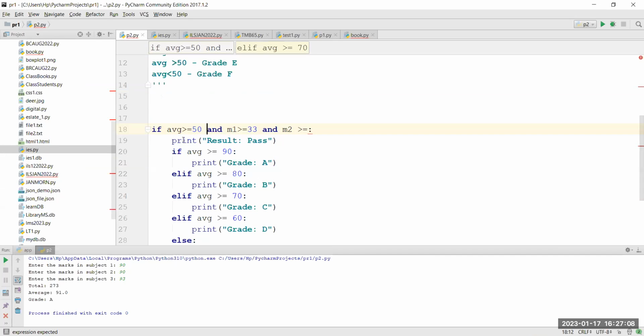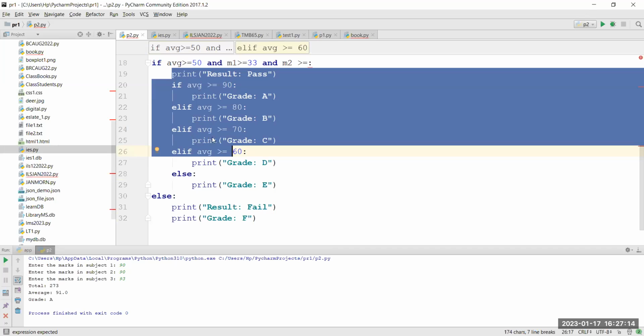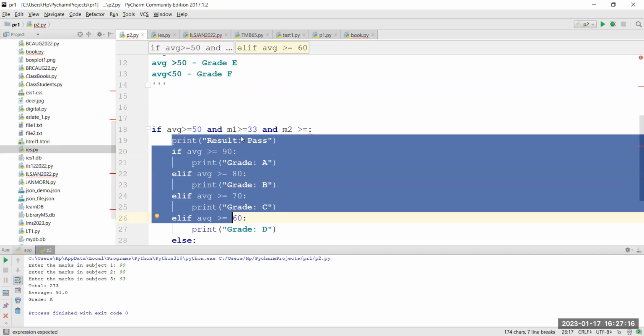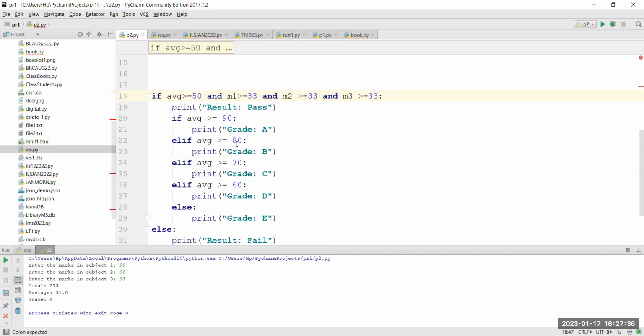If you do not want this block to be called, it has to be false somehow. So I'm checking if average is more than 50 and M1 has to be more than 33 and M2 has to be more than 33, correct? And M3 is also more than 33. Only then you execute this part.